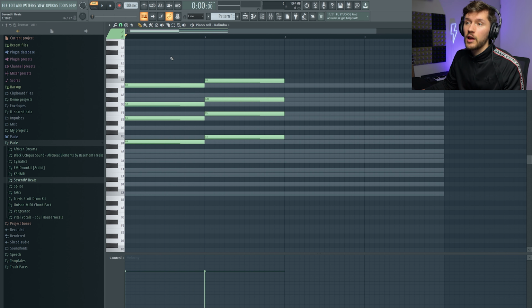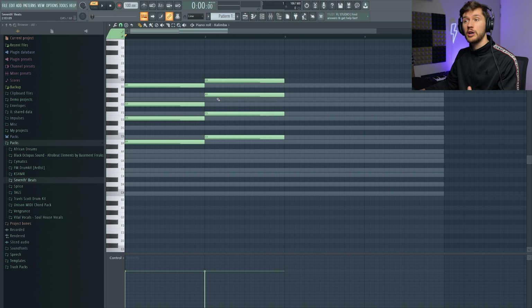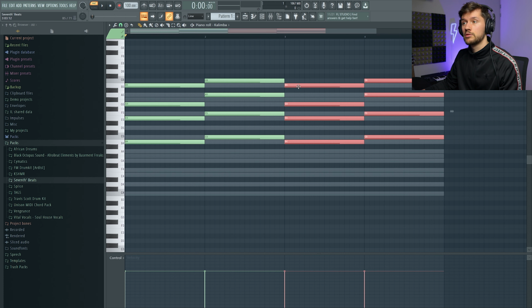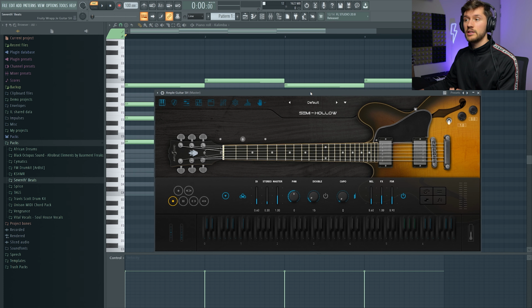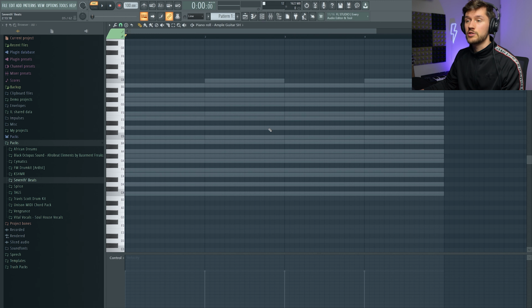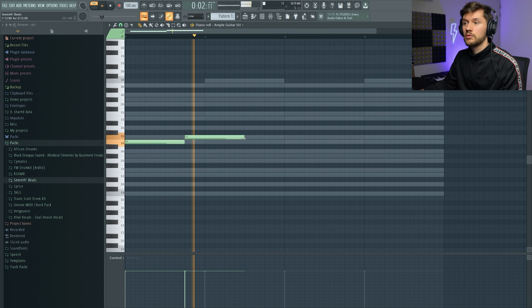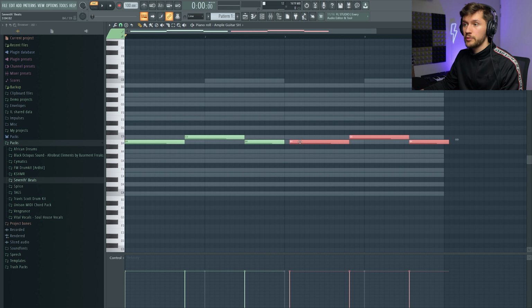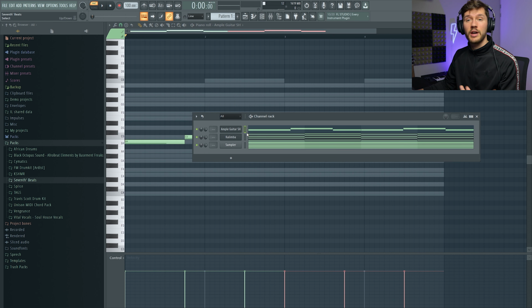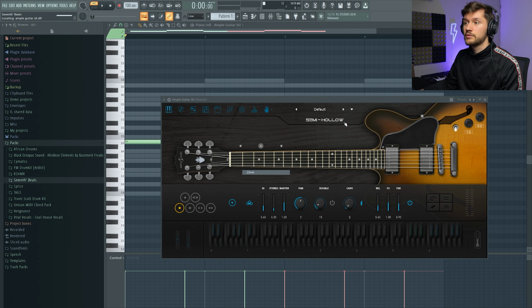So right now I don't really like the progression, but I think I'm going to turn this one up because I think an A goes really well together with this F. Sounds way much better. And I'm going to add this guitar from Ample Sound and just add a simple melody. And because our root note is B, I will just start with a B. Just really simple.